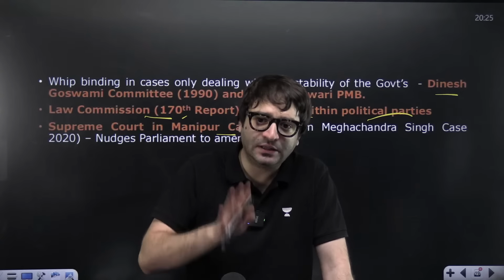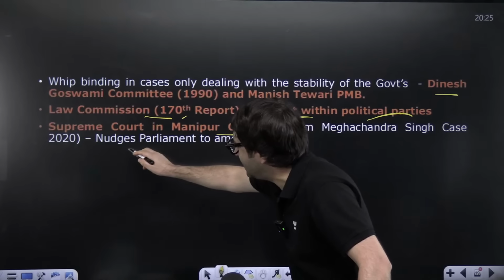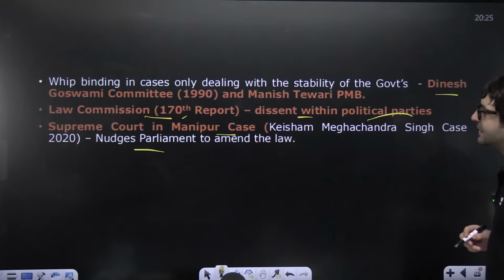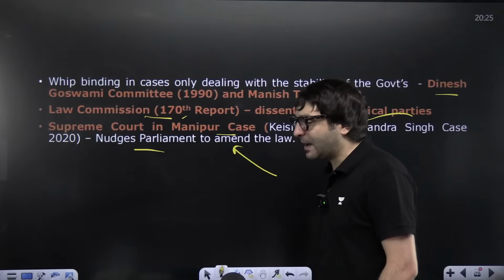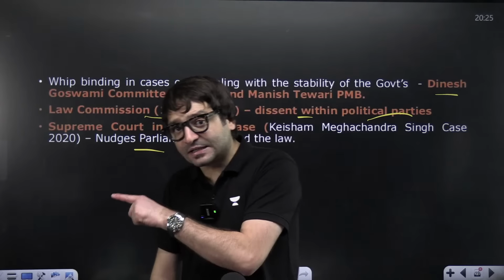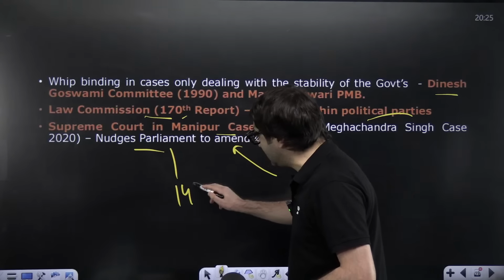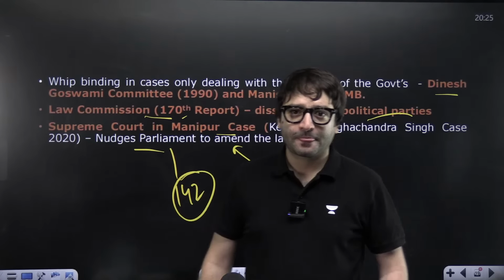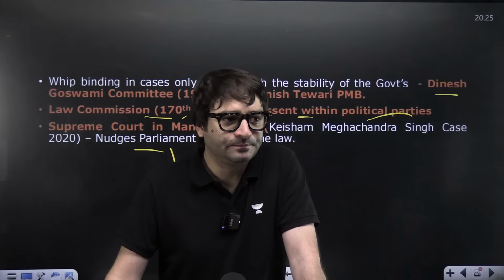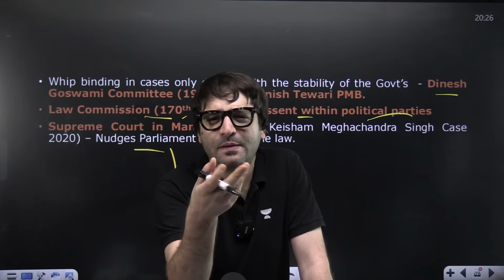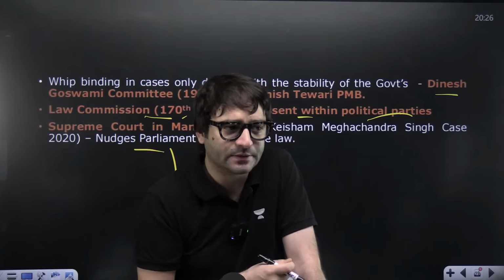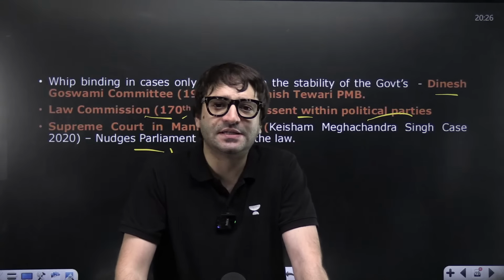Without explaining all these things in detail, you can just mention this was another reform suggested by the Supreme Court in Manipur case, wherein the court nudged the parliament to amend the law. In fact, in this case, the court invoked Article 142. I'm slightly digressing, but this story maybe becomes important so that you're able to recall it, retain it at the time of the examination.